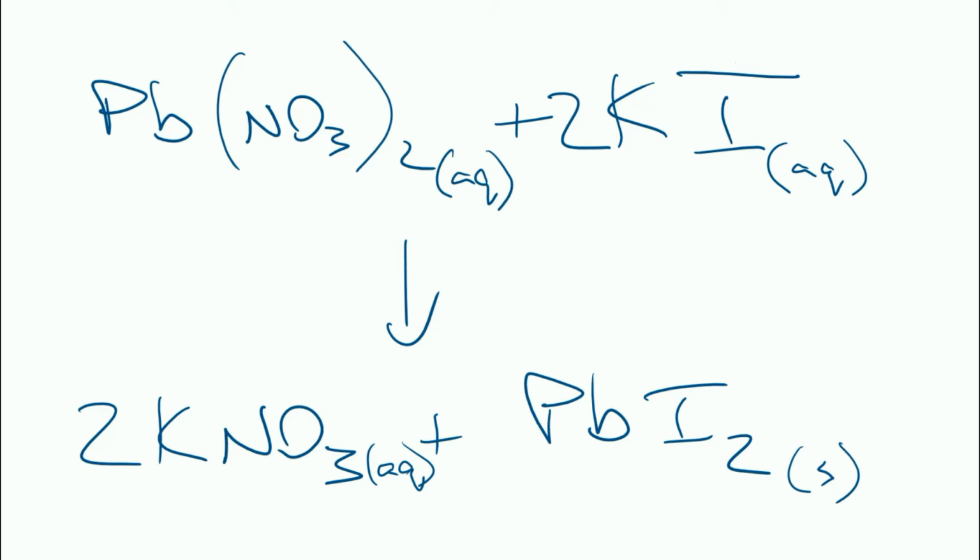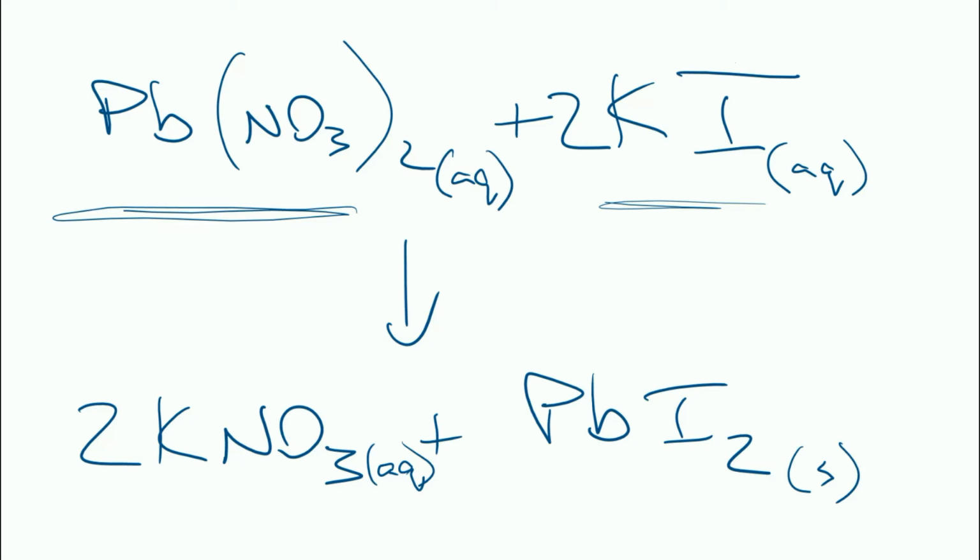Now, by making solutions of the reactants, we're actually looking at something else. We're actually looking at surface area, and we're looking at the fact that ions just react more quickly. Okay, so firstly, surface area. Well, if you increase the surface area, the reaction rate increases. By making aqueous solutions of the reactants, that's essentially the ultimate increase in surface area. So we saw the reaction goes really, really fast. But also what we're doing is we don't have any lead nitrate molecules, and we don't have any potassium iodide molecules.